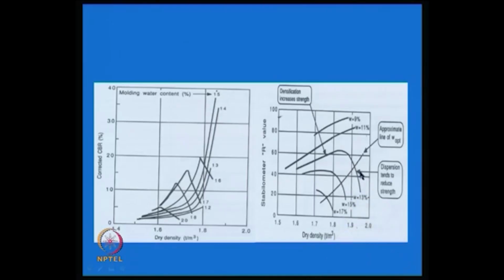One more thing is the dispersion in compaction, on the wet side of compaction. If the soil has a dispersed structure, it is easier to shear, whereas in the case of a flocculated structure, the strength is going to be a little higher. So when the water content is the same, the shear strength is going to be higher in the case of a flocculated structure, whereas in the case of a dispersed structure, it is going to be less. This point one needs to realize, at the same water content.